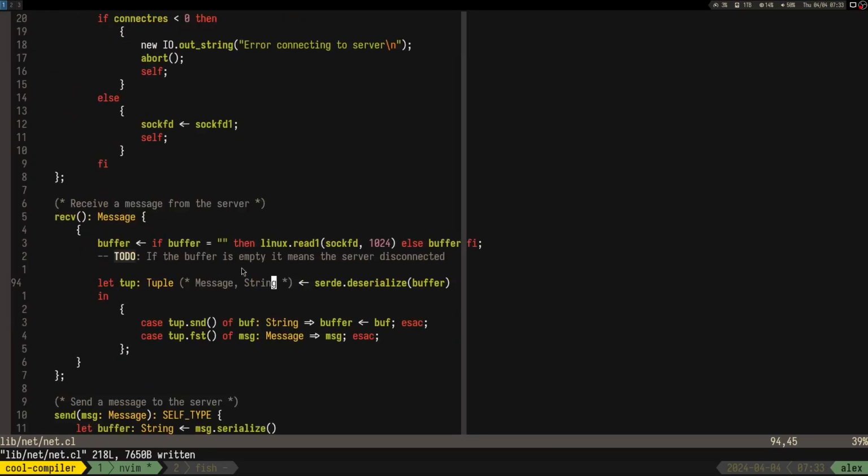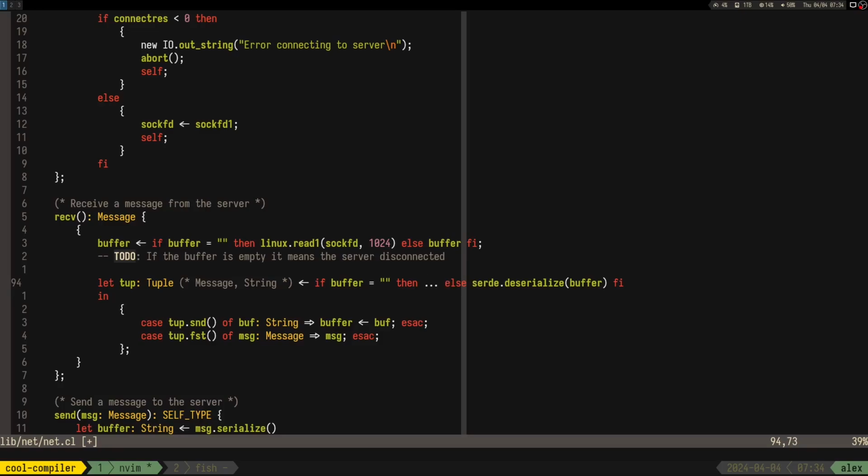I guess so. In here is basically an if statement for this. So if buffer is equal to empty, then something, we'll see what we do, else we run this.